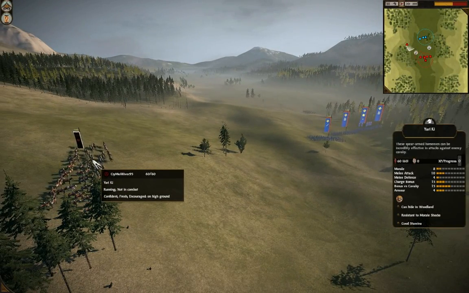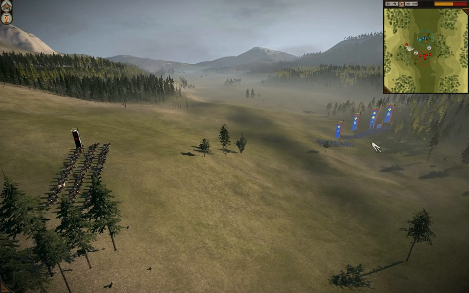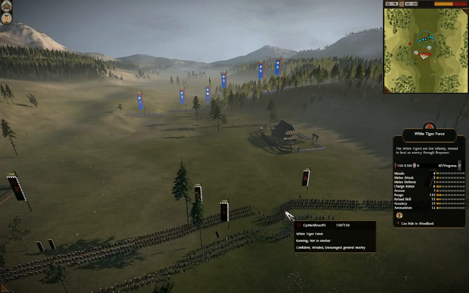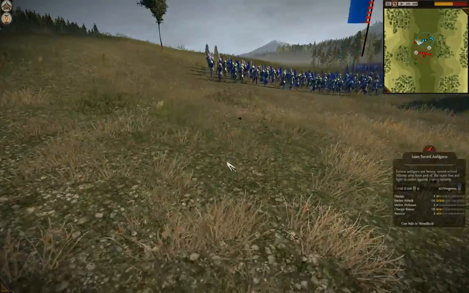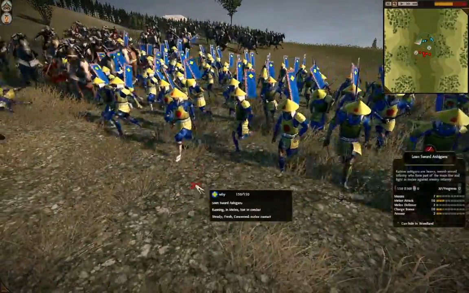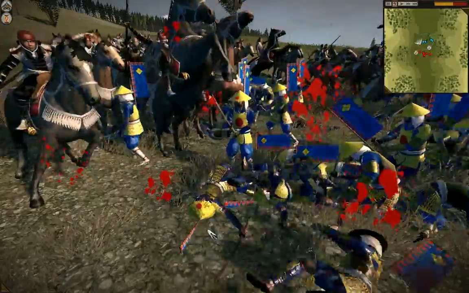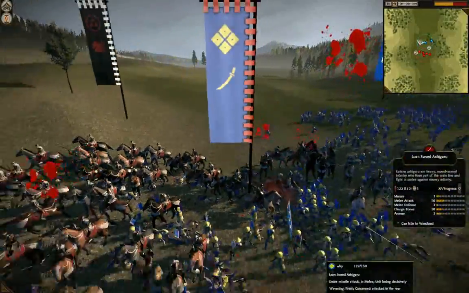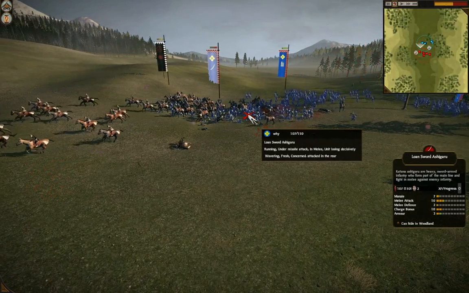I'm moving my Yariki up into this position to ambush his Lone Sword Ashigaru if they move far away enough from his Naginata Samurai. And my Fall of the Samurai army is moving into position. Obviously, he gave me just enough of an opportunity to attack this Lone Sword Ashigaru unit in a quite brutal fashion. You can see the poor militiaman body tumbling around. And I think I did manage to shoot into the Lone Sword Ashigaru as well.